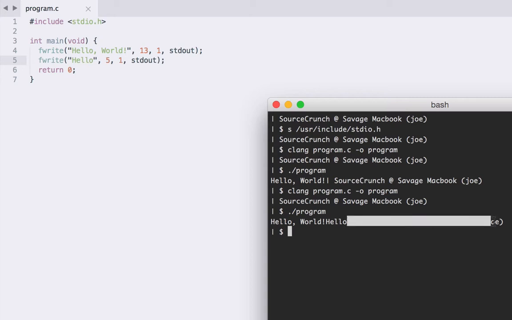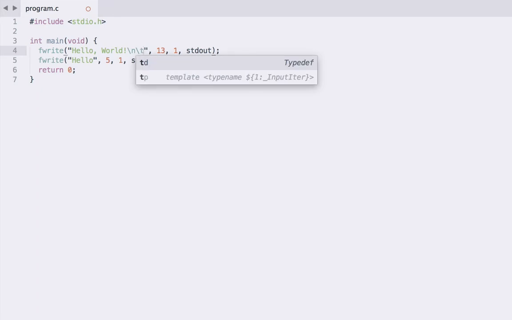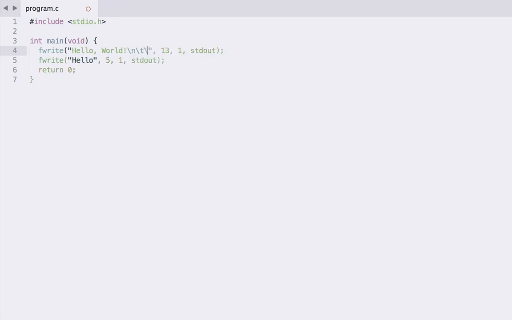line, and actually this part of my terminal prompt is outputted on the same line too. This is no good. We really want to separate these with a new line. Well, it turns out strings can also contain special characters such as new lines, and we can denote these using a backslash. So \n denotes a new line character, \t is a tab character, and if you're wondering, well, in which case how do I just write a backslash?